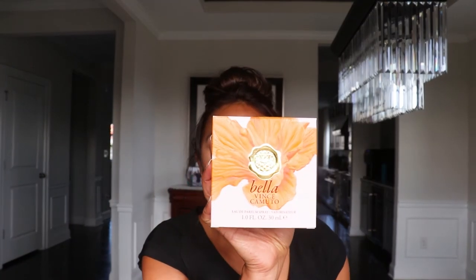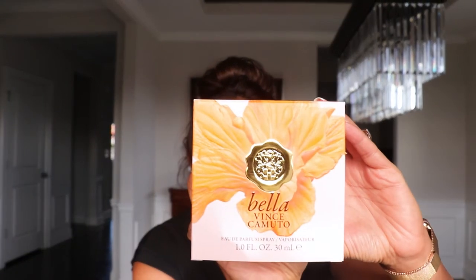The scent of this fragrance is actually different. I've been trying lots of floral scents lately, and this one is definitely a really great fall scent — there are some floral notes in there. I also love the box; the box is super pretty. I love the gold seal — it's like the stamp of luxury, the stamp of approval.